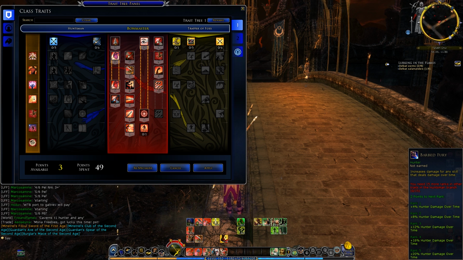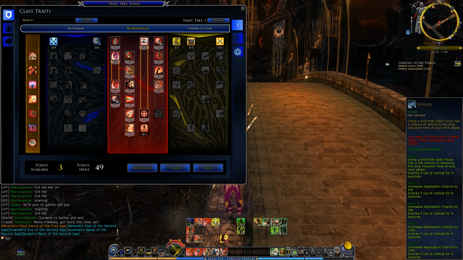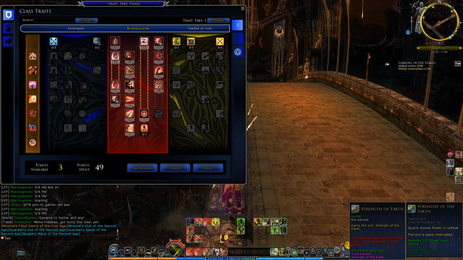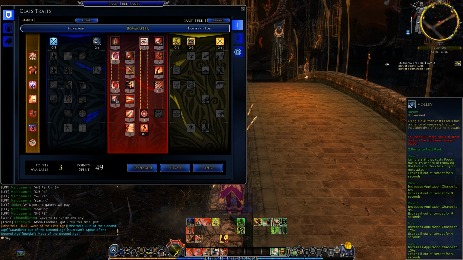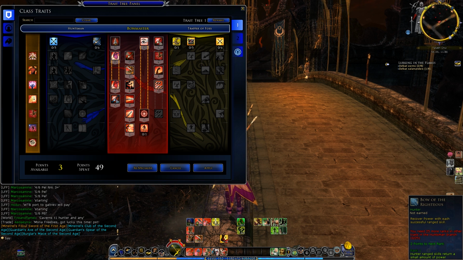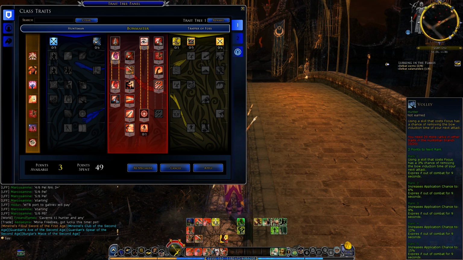But overall, I would start with stuff in the blue line. And then if you have enough trait points, I don't know how many this would be, getting increased Merciful Shot and Heartseeker to deal additional damage on bleeding targets, because you'll want to have your bleeds, that's useful. Getting the power restore from Strength of the Earth if you have any power issues, that's useful. And then just a lot of stuff down here would be useful. Not really the Precision Stance one, but Hunter skills, return power, useful for sustain there.